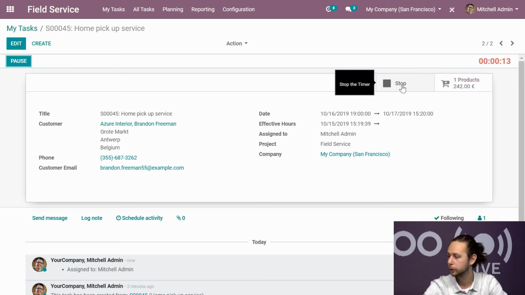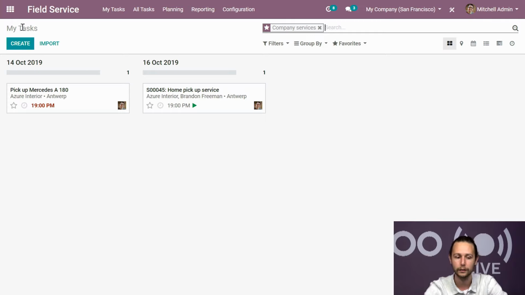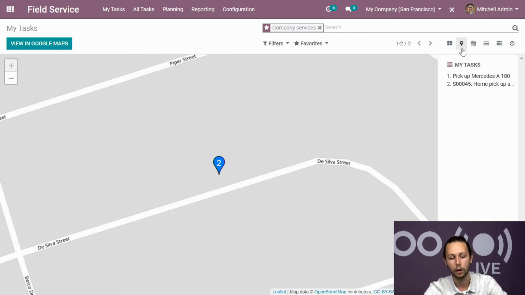Last information regarding field service. We mentioned, okay, how am I going to reach Mr. Brandon Freeman? Well, at any moment, for all of the tasks that I might have on the field service module, I would be able to see a map view. So over here on the map view, I see that I have the pickup Mercedes and the home pickup for our customer, so for Brandon.